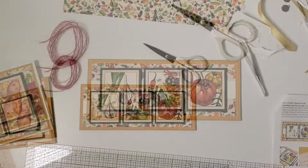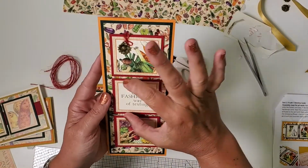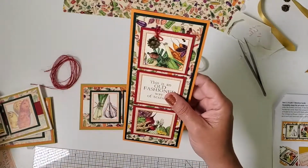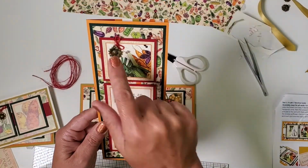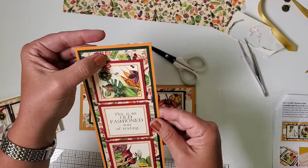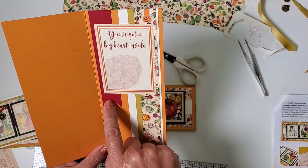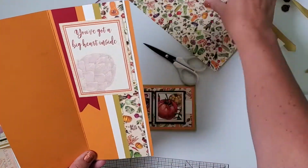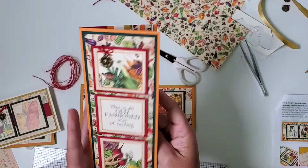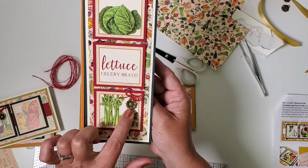They're really fun. And here is one of the vertical cards. So again, these aren't quite square, so you'll just have to be aware of your orientation when you're adding these elements to the card. There's the charm. So each card was finished with the charm with the bow glued in place. And the inside on this one, I used more scraps, did some nesting. I think I cut this into narrow strips, and you've got a big heart inside. That's so clever. And then lettuce, celery braid, put the charm down here.